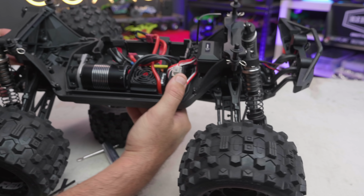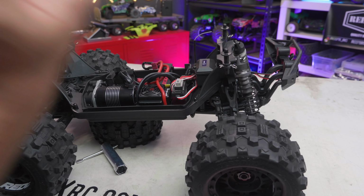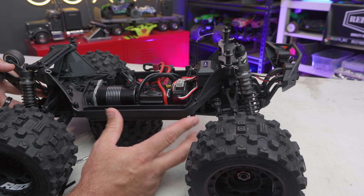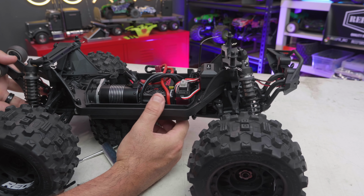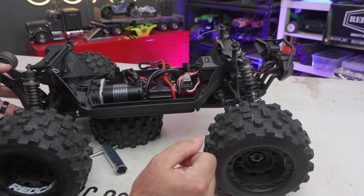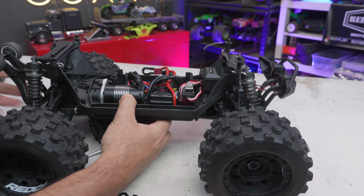This is the Hexfly servo in there. I've used these before. They do really well, actually, so I don't foresee really needing to swap that out. If I do swap it down, I'll probably put in something really crazy killer for a monster like this. I'd probably be leaning towards something like a Racer Raw 500 that'll just throw these wheels all over the place with no problem. But all of this is very accessible.